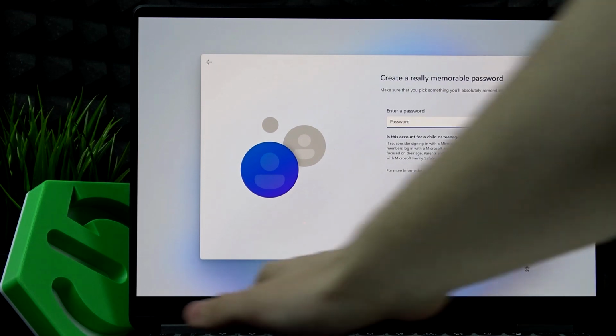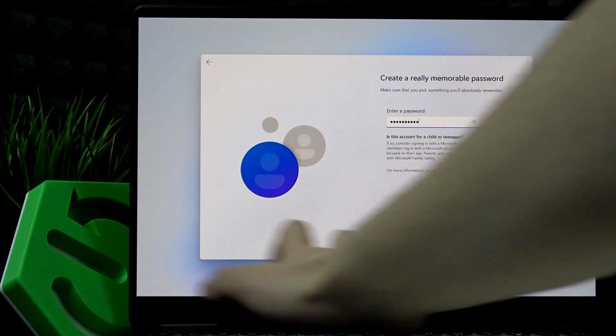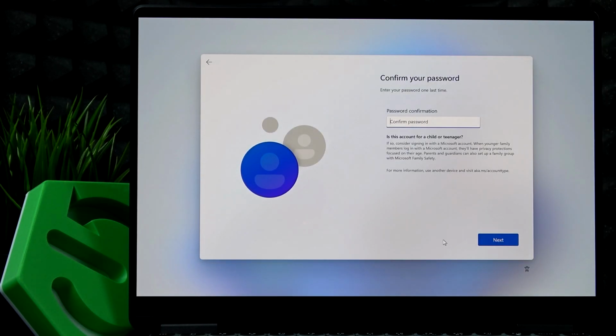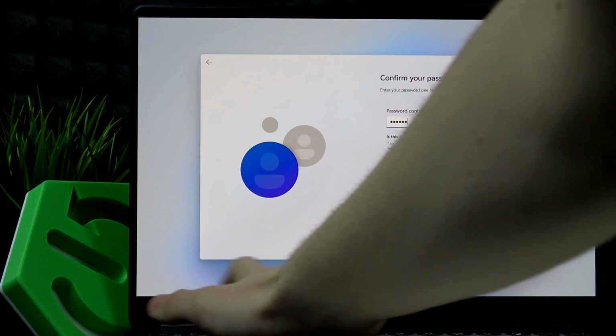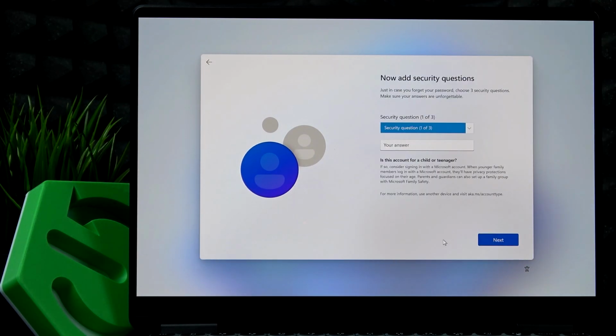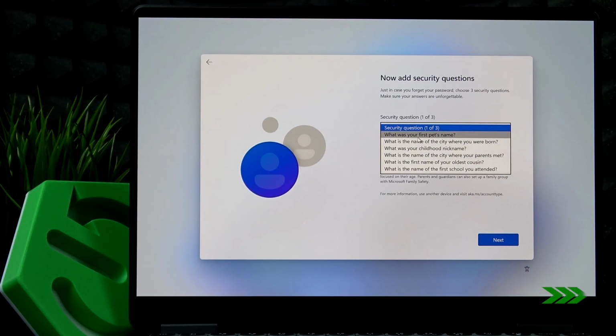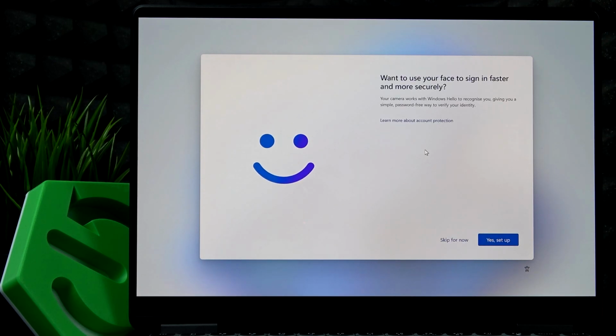Then the password, and click on enter. I need to confirm it also. And now security questions, which I'm also gonna answer. And now you can simply continue the setup of your Windows 11 normally.